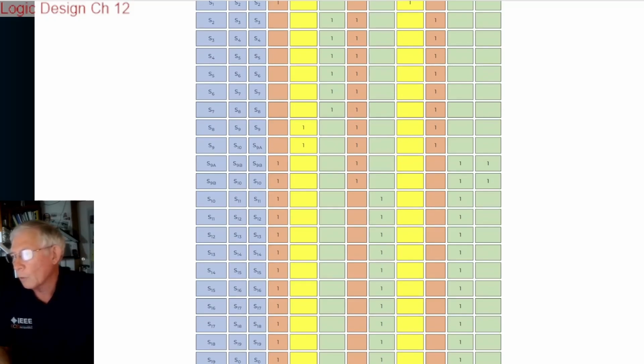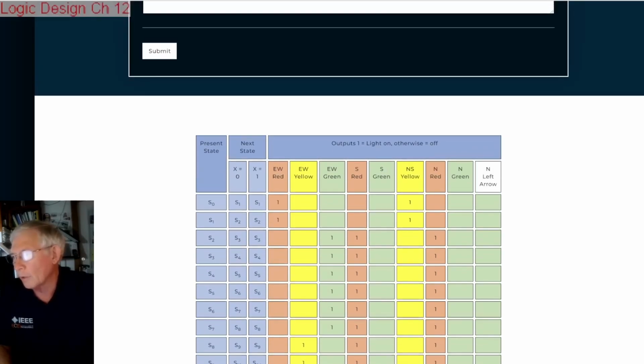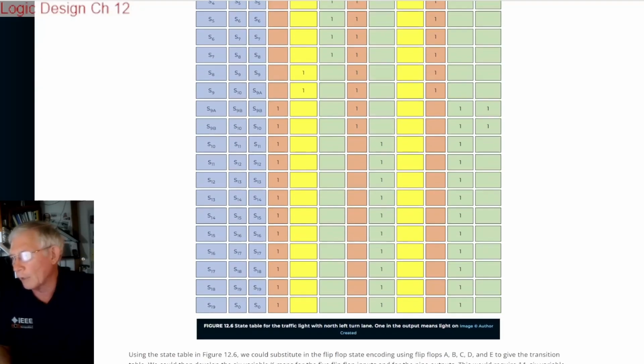And here the southbound red is going to continue to be on until the left turn finishes, if we do the left turn. If we just go to 10, then we'll skip that. And then we'll make both the southbound green and the northbound green, and the left turn arrow will be red.